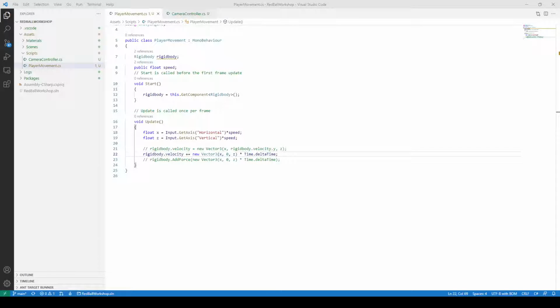We have the basic movement script, and then a controller script for the movement. This is just for the player stuff. We have player host, and then we have a game manager. You don't really need to look through any of these scripts.